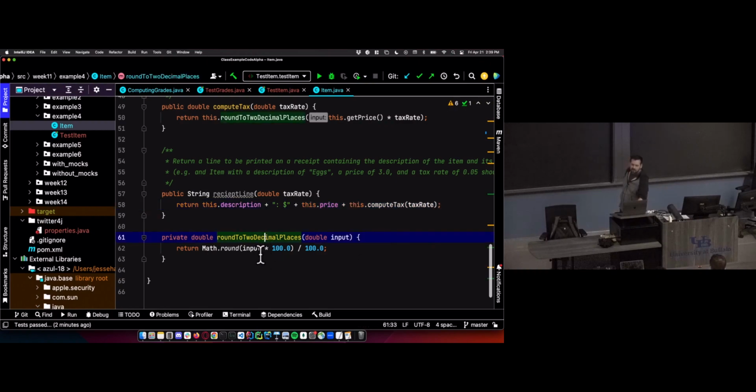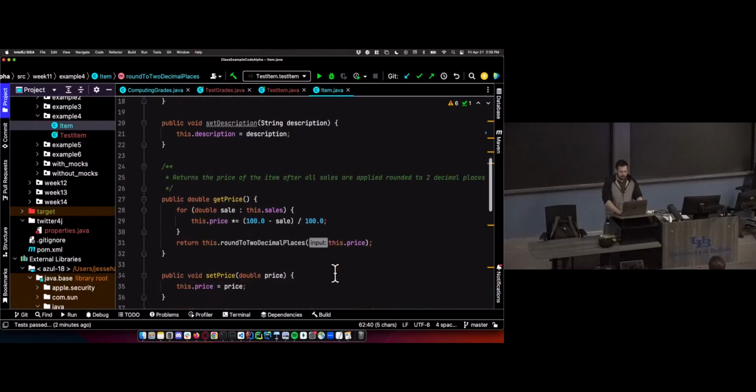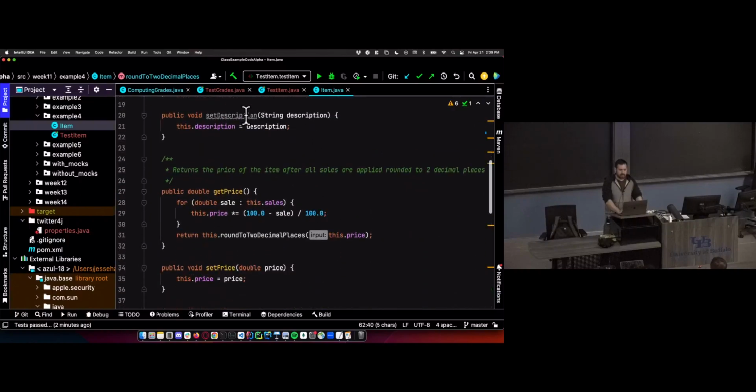And I also have a method round by two decimal places. I forgot what method does this for me, so I just rolled my own because I didn't feel like making a Google search. But I'm going to multiply input by 100, round it, and then divide by 100, which will effectively round to 2 decimal places. Okay, so that's what the class should do.